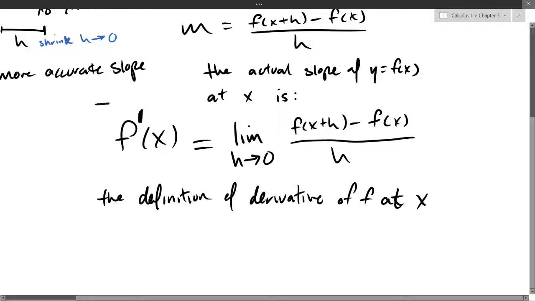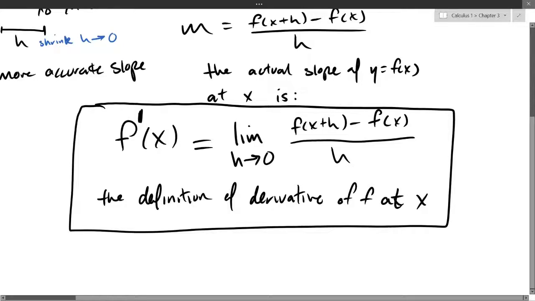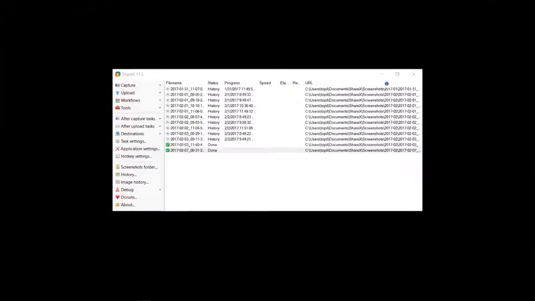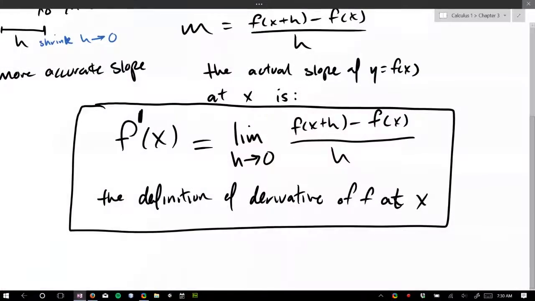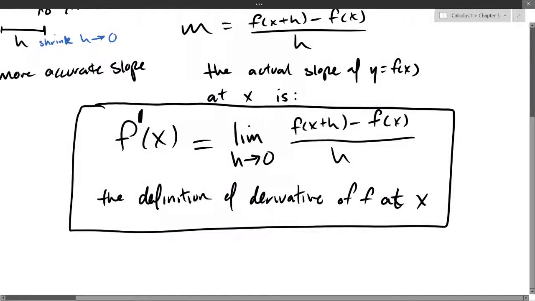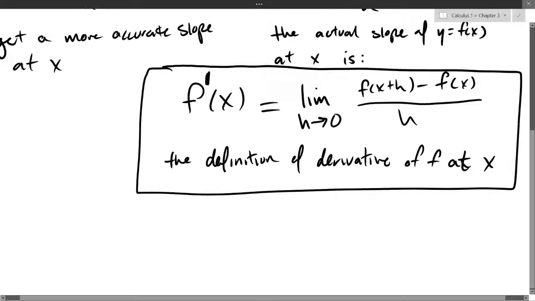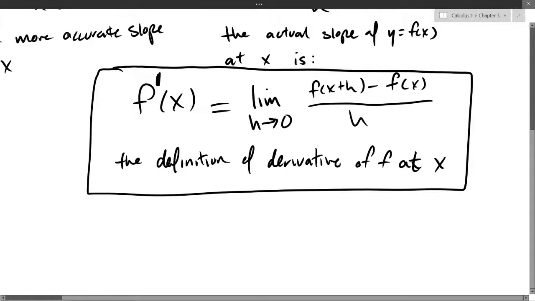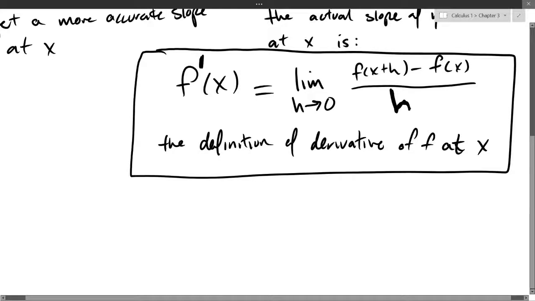The good news is, we don't need this. The good news is, we've done all this before. We just didn't have the names for it. So you've done difference quotients and taken limits. And of course, when you take the limit of these, the whole goal, this h right here, that's the bad guy. You have to use algebra, get rid of it, and then you can take your limit. So we saw all the strategies we need for this. And we're just going to go ahead and do some examples right now.